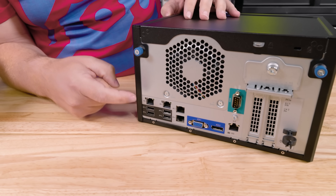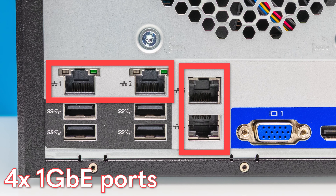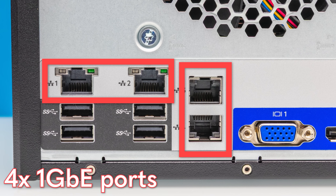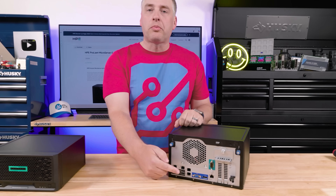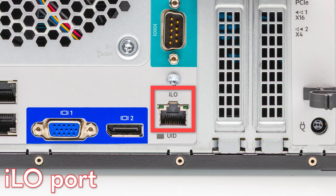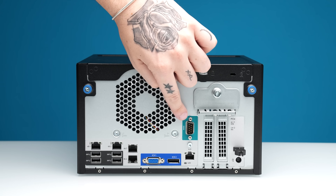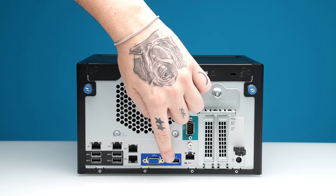In terms of networking, we get something really neat — four 1 gigabit network ports. It feels like for a 2024–2025 era system it should have faster networking, but let me know in the comments. We also get another network port here — this is our ILO port for out-of-band management. Then we get a serial COM port, and two display outputs: a VGA port as well as a DisplayPort.